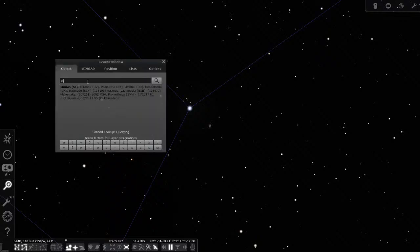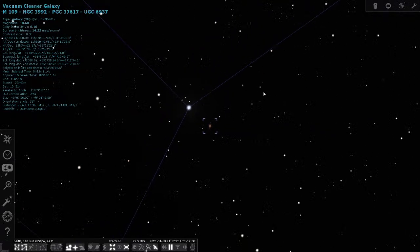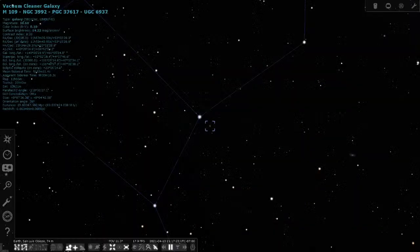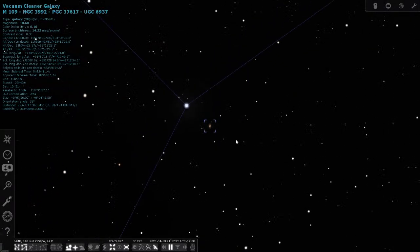Okay, great. And so it's pretty easy being close to Gamma Ursa Majoris. Distance-wise, it's out there. It's 67.5 million light years out there. It's a barred spiral galaxy, has a visual magnitude of 9.8, a size of about 7.6 arc minutes by about 4.7 arc minutes. And this is another one discovered by Pierre Méchain, the French astronomer. He discovered it on March 12, 1781. And it's got a diameter about 137,000 light years. So it's bigger than our galaxy, which is roughly about 100,000 light years, but smaller than M101.